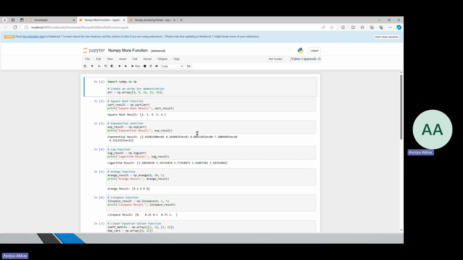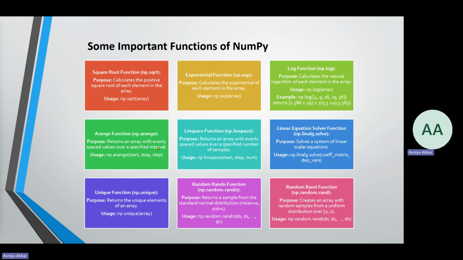yes, we're going to be looking at a few functions. Okay, so what I'm going to do is I'm going to simultaneously explain, okay, these functions, and then we're going to look at the code too. Yes, let me just start off with some of the very important functions of NumPy. Yes, I'm just going to wait for everyone to navigate back.